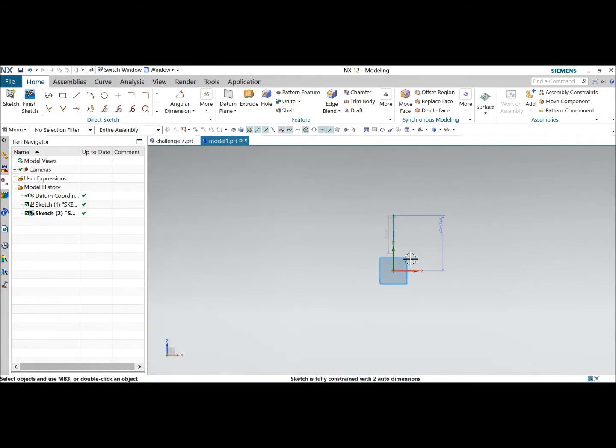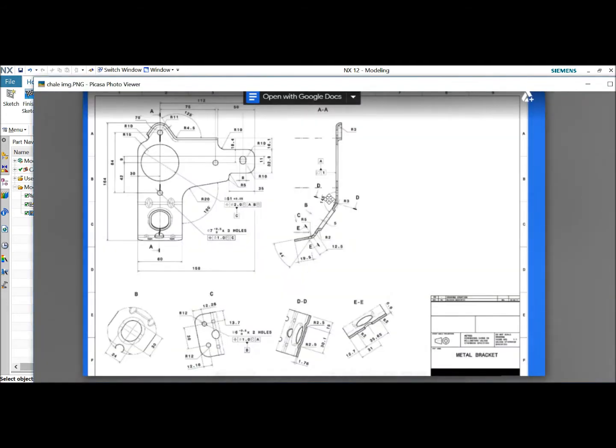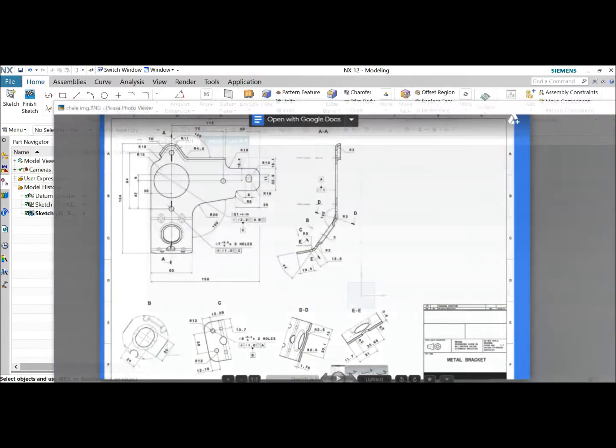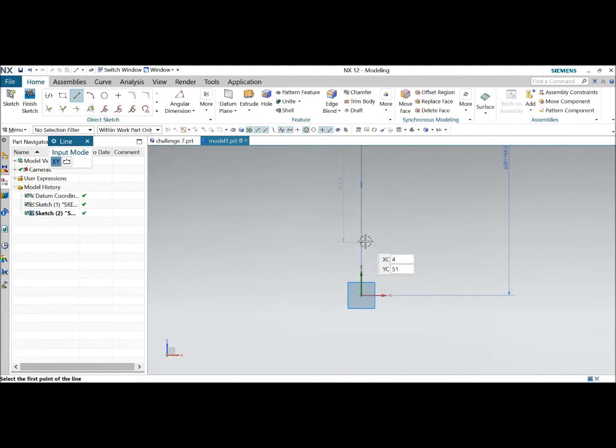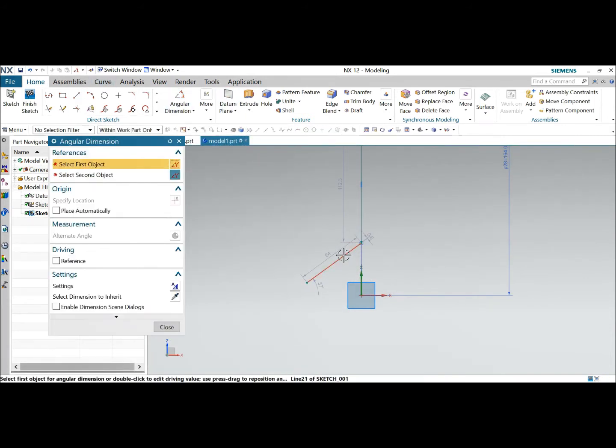Okay, now let's create a line at about 145 degrees from here, as you can see. Okay, and let's give the angular dimension from here.